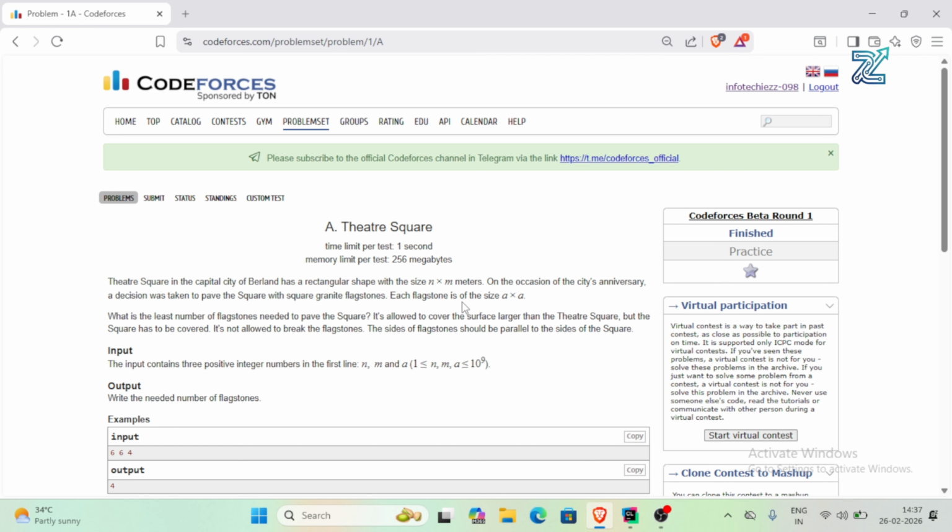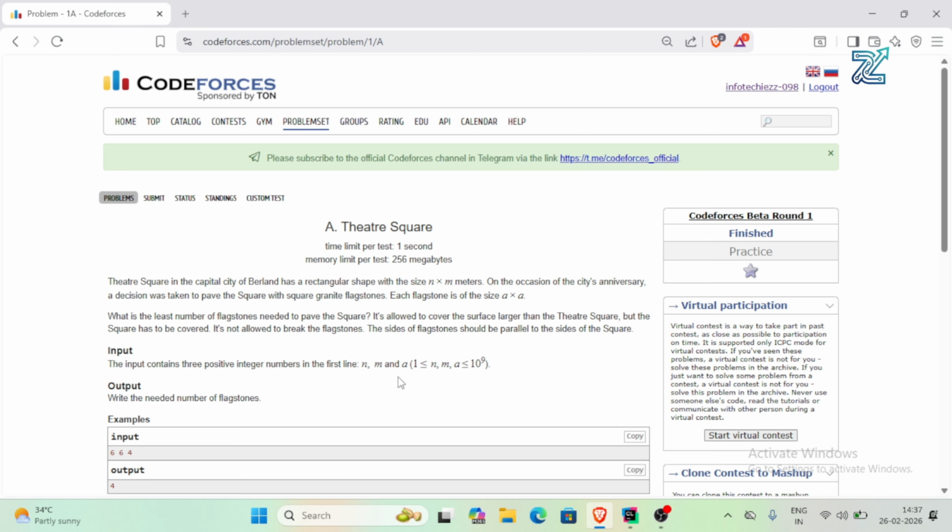So first, the answer should be the minimum number of flagstones needed to pave the Theater Square. Now let us see the input: a single line with three integers, n, m and a. The input contains three positive integer numbers in the first line, n, m and a. n and m are the dimensions of the square in meters, so it may be length and width.